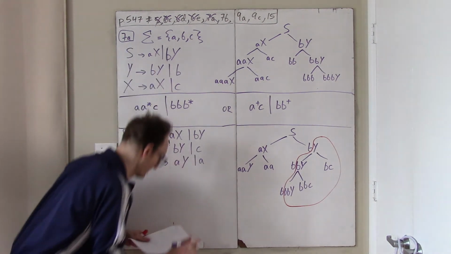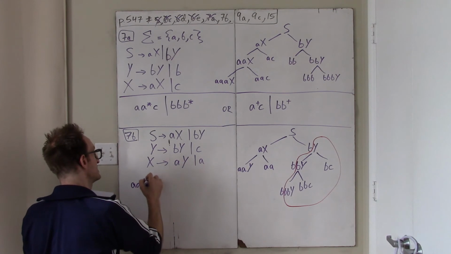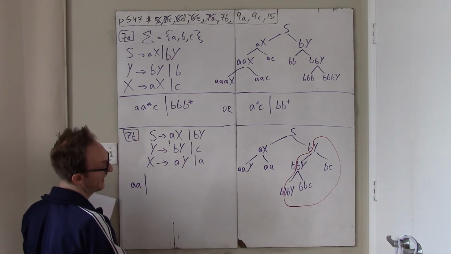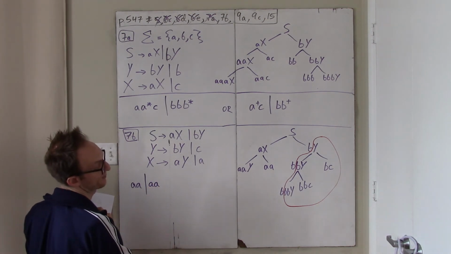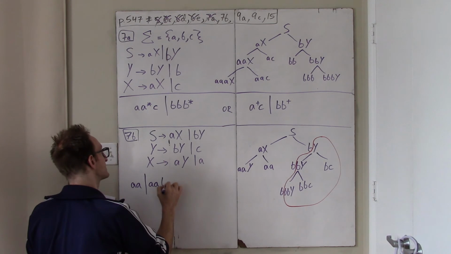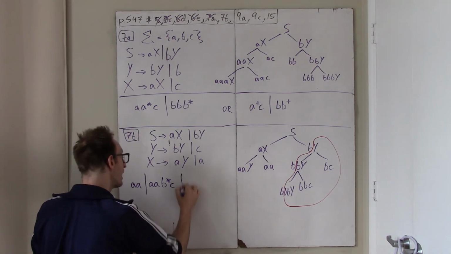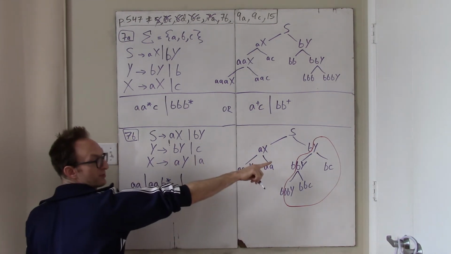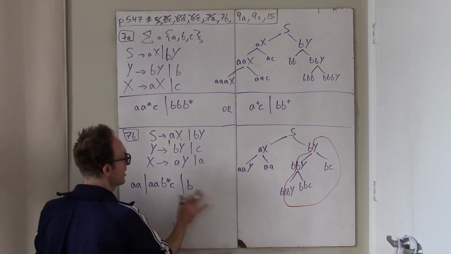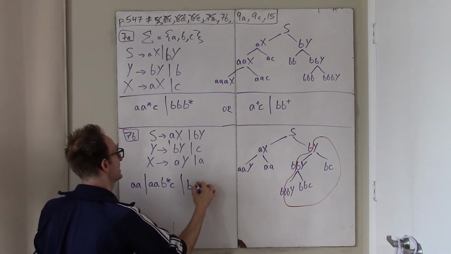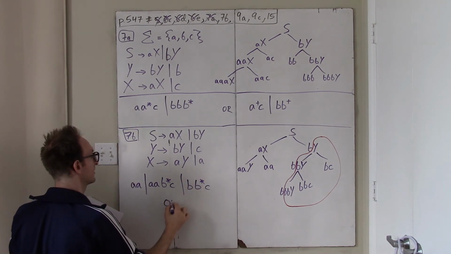Okay, so to try to explain that all again, either we have AA, I think this is the best way to do this, or we have AA followed by Y, and what does Y do? As we just said, Y is some number of B's, 0 or more, followed by a C. Or we just go directly to the right branch, which is to say we begin with a Y, and then we do whatever Y does, and what does Y do? It produces some number of B's followed by a C. So this is the one option using regular expressions.